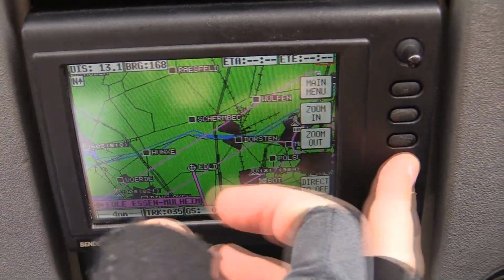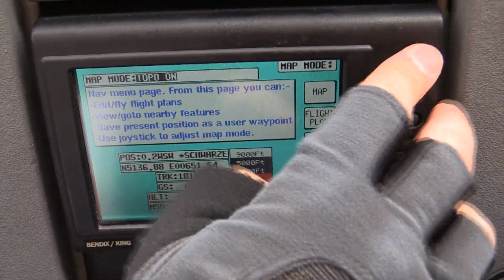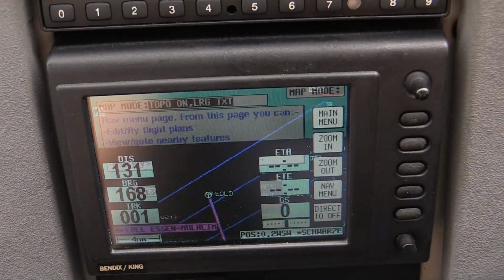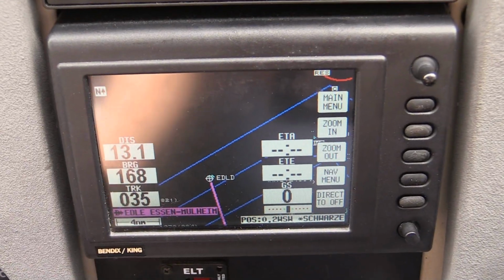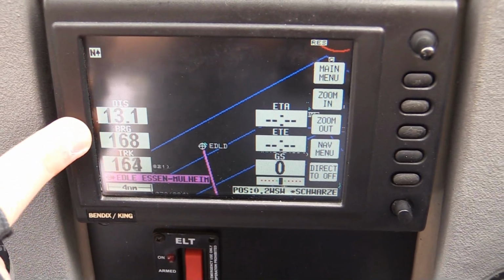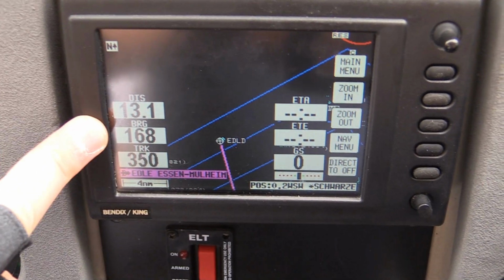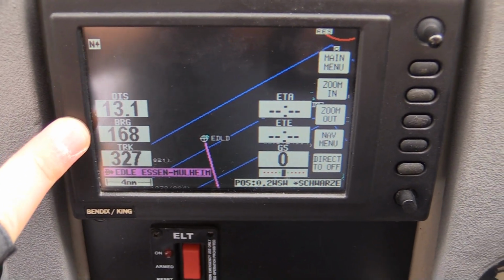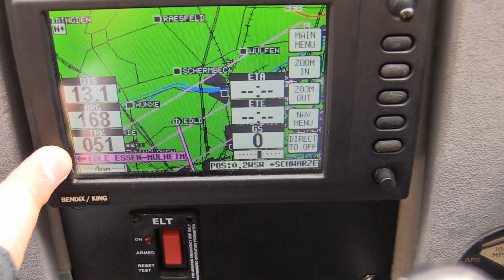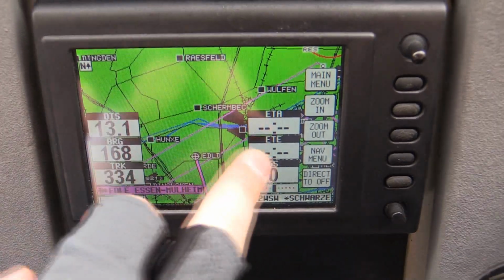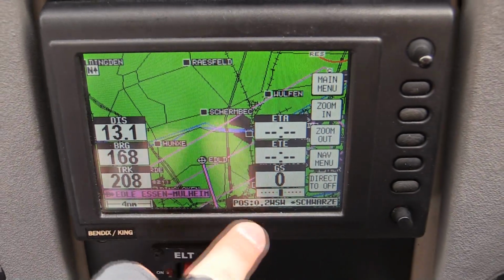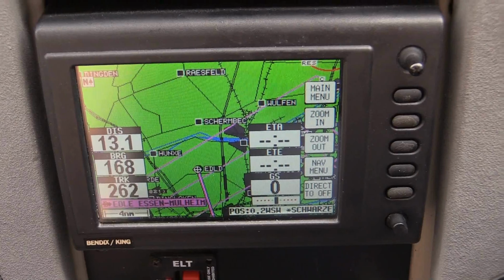Now we can just zoom in on the information here, stand by. Yeah, the topography should be displayed in a moment. But here you can see the distance, it's 13.1 nautical miles from our present GPS position. The bearing we have to fly, the track we are currently at, the GPS isn't sure as we are not moving. And our estimated arrival time and estimated time en route. And our ground speed, of course, we're still standing on the ground, is 0.